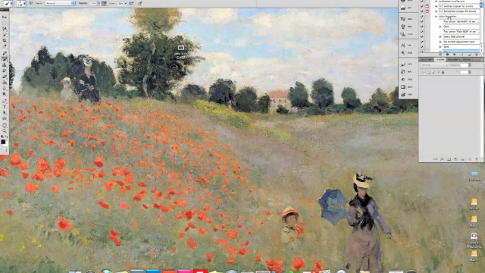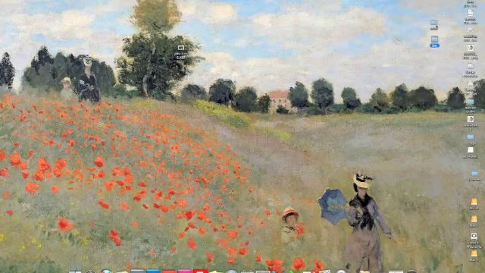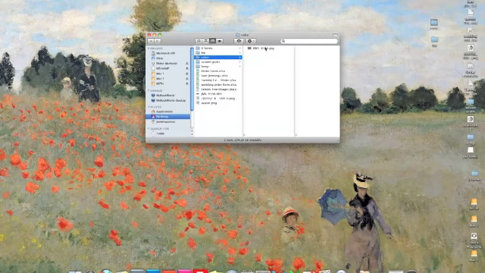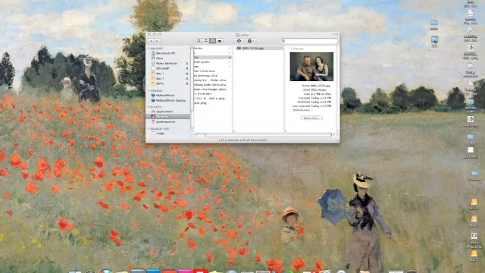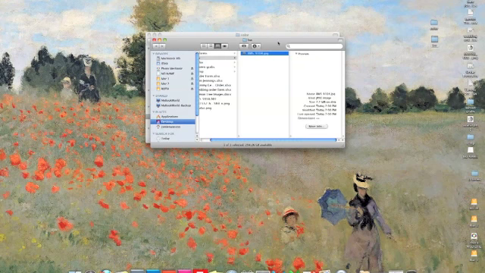And now you have this color black-white action that when you run it on a batch, like if you're in Bridge or something like that and you batch those with this action, it will do both. And just to check, we can go back here and say, hey, here's my color image, here's my black and white image.